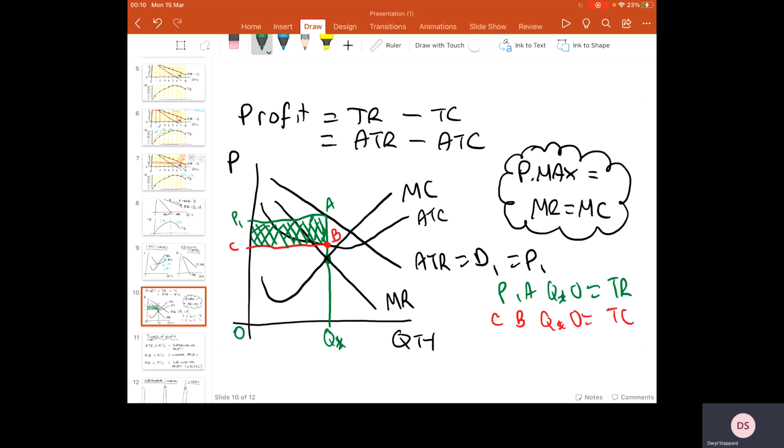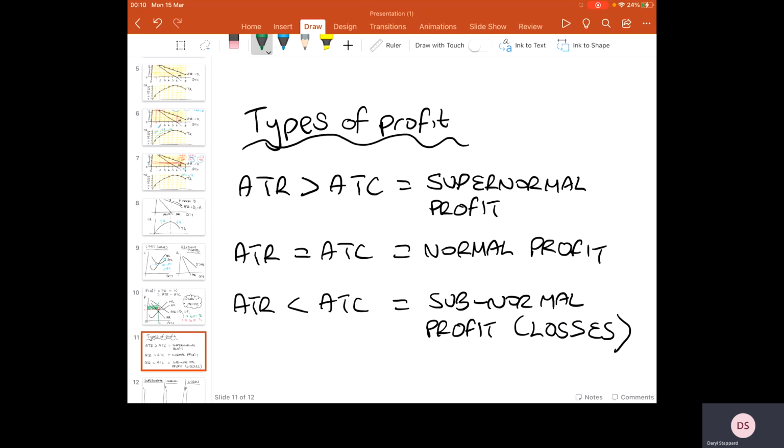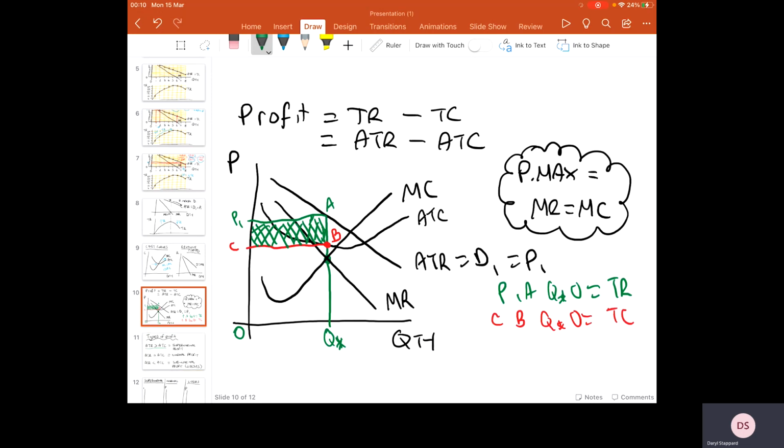Now everyone, what us economists like to do is to make things really, really complicated. So what we've got to be aware of is that there are different ways of thinking about profit. Now this top one is the one that I've just drawn in the diagram. It's where average total revenue exceeds average total costs. So in the diagram, if I go back, average total revenue was at A, average total cost was at B. So if I multiply these averages by the quantity, the total revenue would exceed the total costs. So the firm would be making supernormal profit.